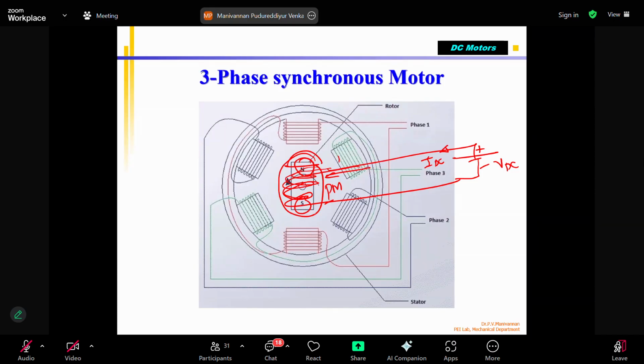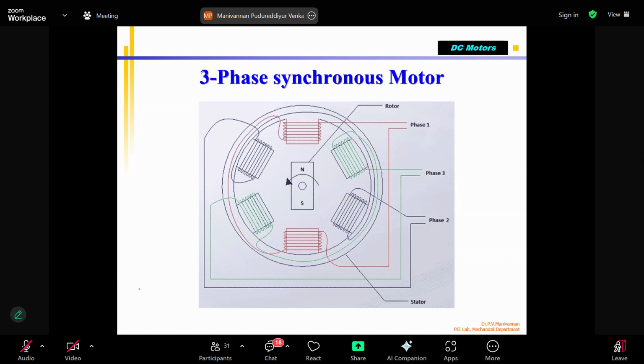Okay. So because of the north and south poles, how is the voltage given? Using a slip ring. Correct? The slip ring is attached to the rotor coil, because otherwise this wire will just get tangled. As it rotates, you cannot supply voltage directly through wires to the rotor. The DC voltage from the DC power supply will be given through a slip ring. That is very important. So the north and south poles are always maintained. Okay, that's the construction, and we talked about it.